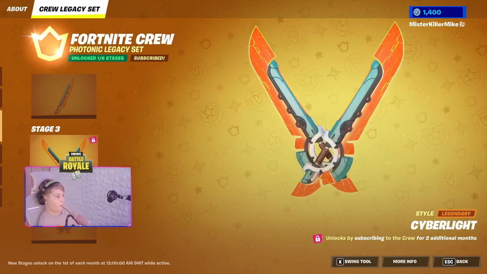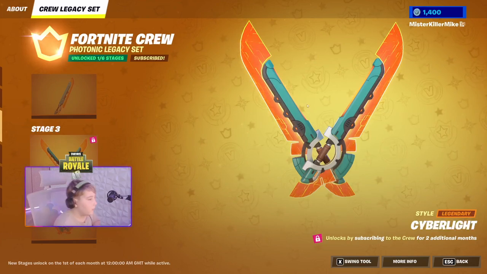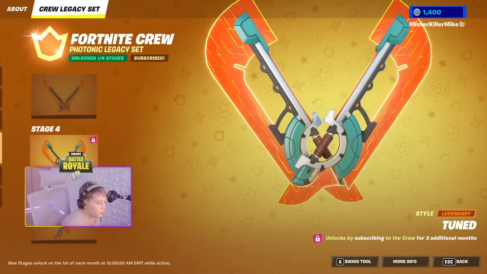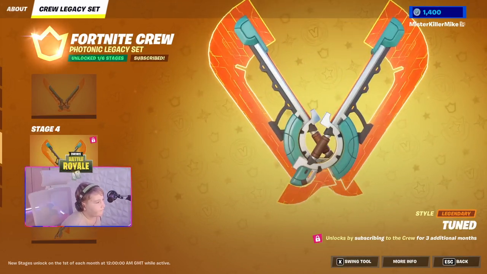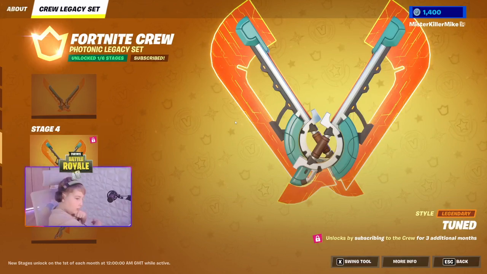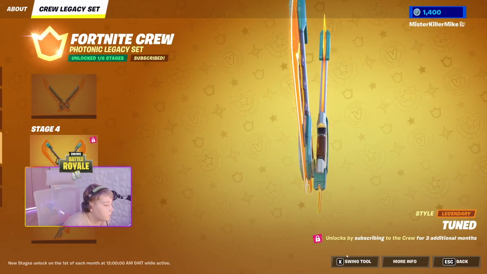Oh, that's two of those. That's a nice pickaxe. Stage 4, tuned. That's also big. It's nice. Swing too.